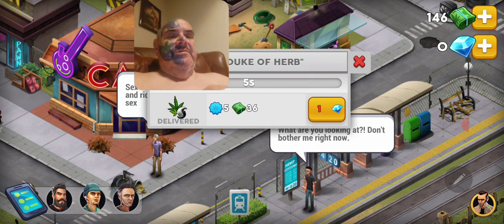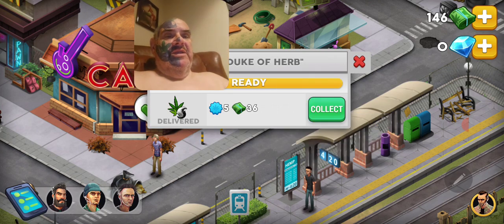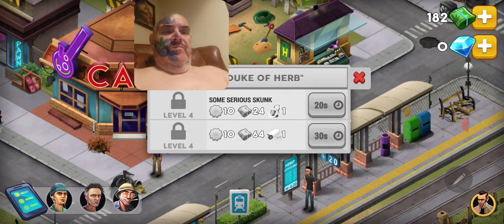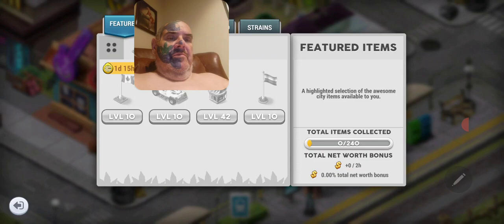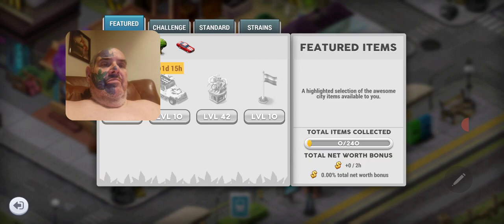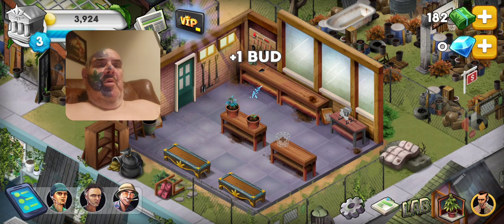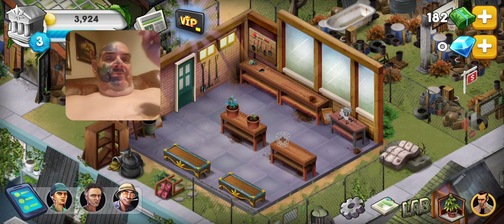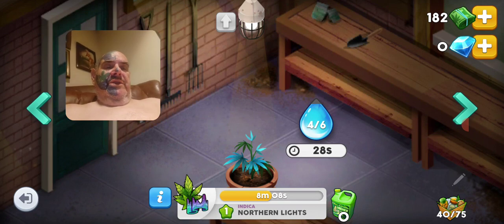Nope. 5 seconds. 4, 3, no diamond use. And we got skunk. Collect. So you can't get more from him. He's finished. Guess not. How about this? More water. Just keep grinding. Almost ready, 30 more seconds.